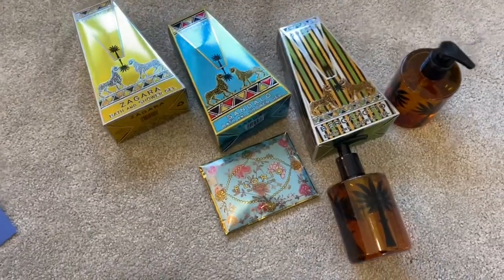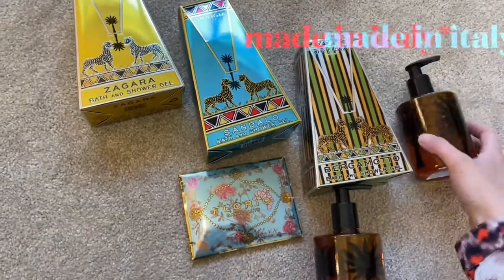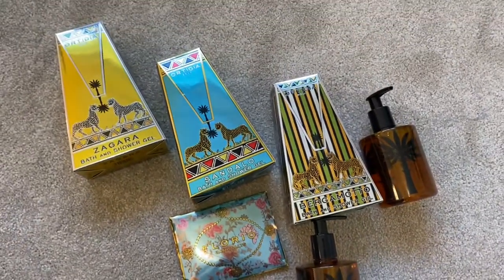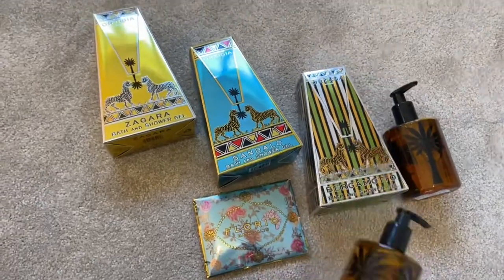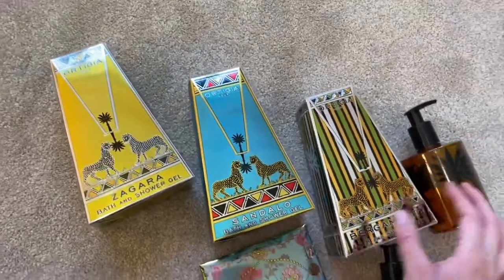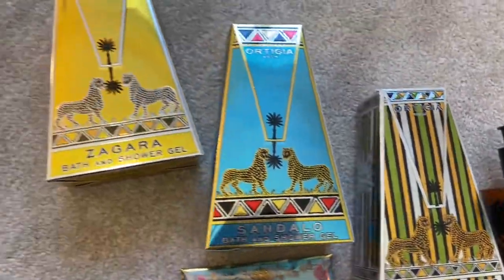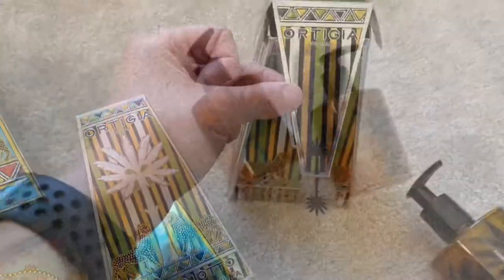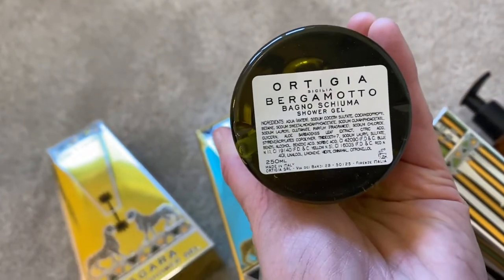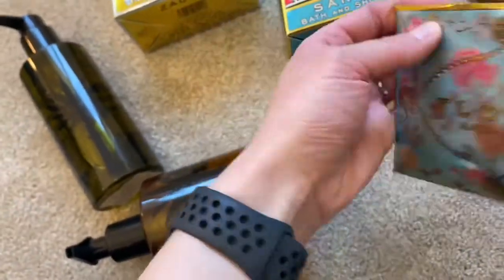The last part of my haul is from a brand called Orteija — a soap company, I think from Dubai. We had these in our hotel room in 2017 and Joe remembered it because he absolutely loved the scents. He now buys them to use at home — he did the same in Italy, just for the nostalgia of getting that holiday smell back. We've got some bath and shower gel, gorgeous packaging, and then these are the hand soaps — so pretty and thoughtful how they put the packaging together. And some bath salts — oh my god, that smells of holiday. So nice!